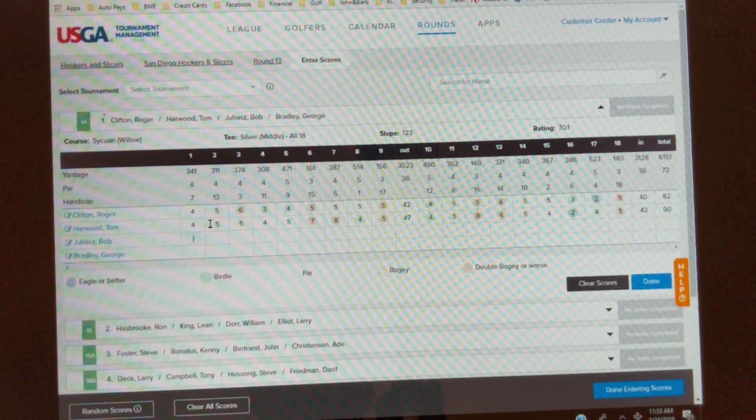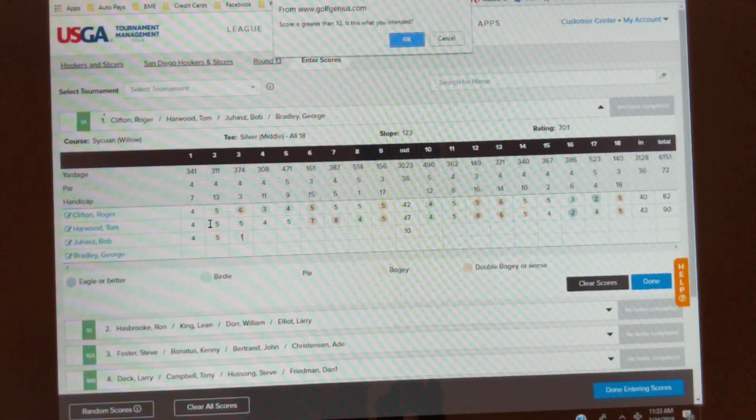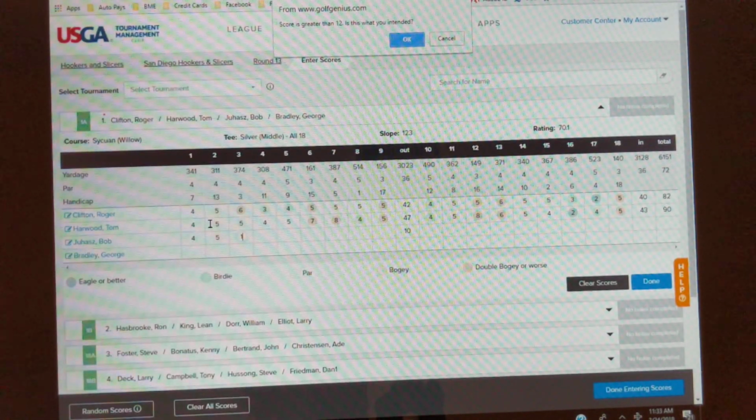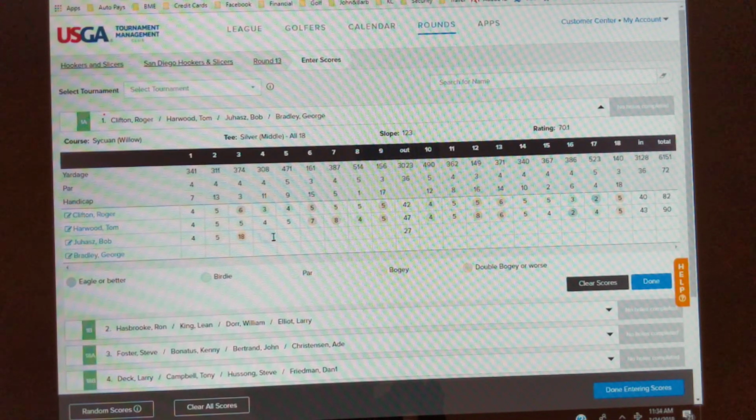And you can do that. And you can actually stop it. You will have the whole team. So you will finish the team. It will take double digits too. I think I just froze up. I had 18 on one hole. So I'm just finishing these up so I can go through and show you.